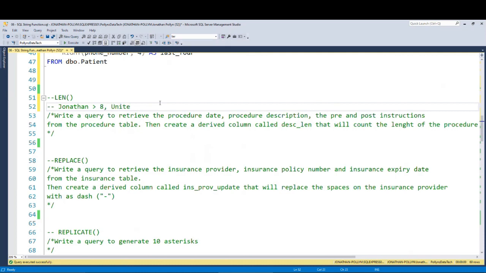Or if I have this string here, this is how the len will count it: 1, 2, 3, 4, 5, 6, 7. It also counts space, 8, 9, 10, 11, 12, 13, and 14. I think it's 13. It's 13. So it also counts the space. So it's used to count the length of a string.